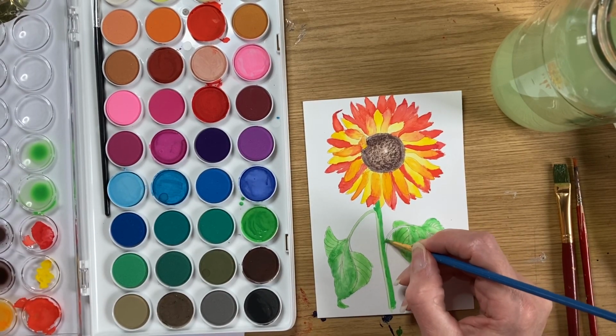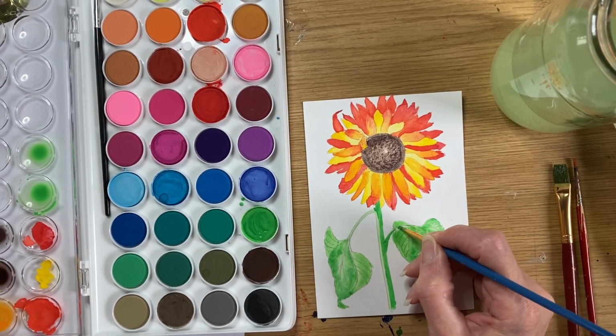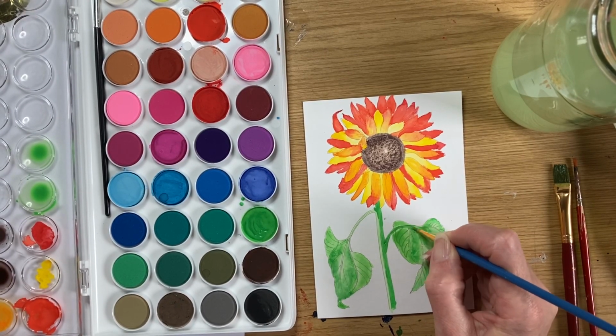Well, I'm almost done. It's not taking as long as I thought. And I think dinner's really nearly ready. Sorry for the noise there, I can hear the plates.